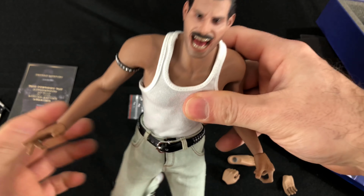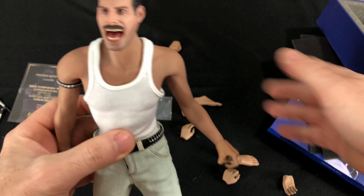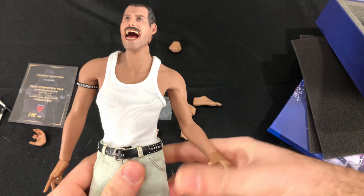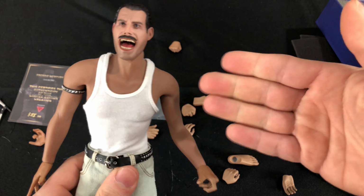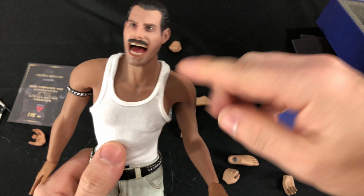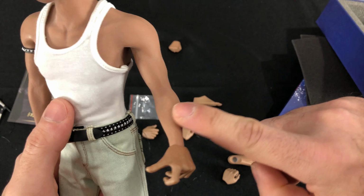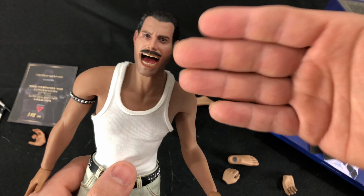Again, here's a nit that they just could not control. This isn't a knock on TB League. This isn't a knock on the figure itself. It's just something you've got to be aware of. Freddie Mercury was a hairy dude. This guy was really friggin' hairy. He had a lot of hair on his chest, a lot of hair under his arms, on his forearms. He was a hairy, hairy guy. You're not going to get that with this.